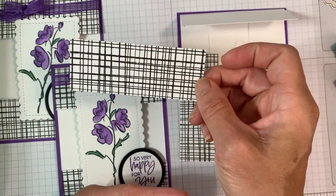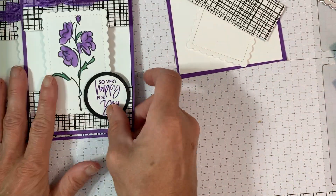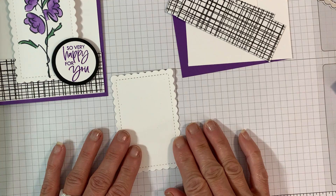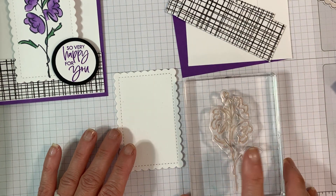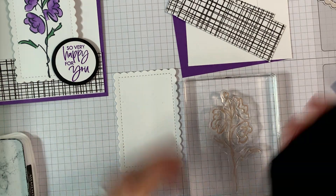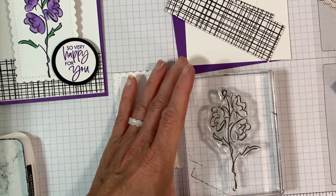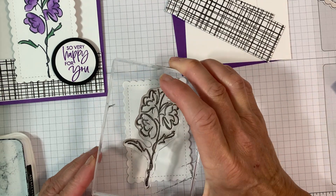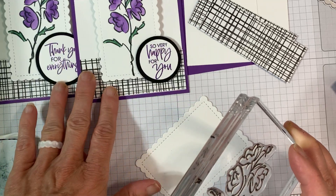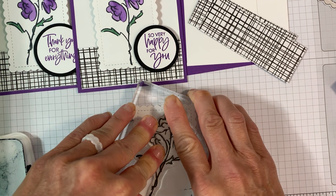This strip is one and a half by four. I plan on using this design in my Christmas card club this week. So here's my scalloped centerpiece. I already have my stamp on a block. I'm going to grab a Memento ink, ink that up just like that. Then I'm going to do it a little bit on an angle — you could do it straight up and down — but I'm going to go a little bit on an angle, kind of like that, and then just press straight down.